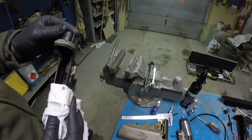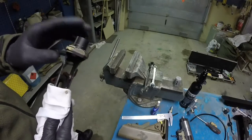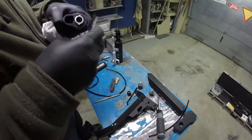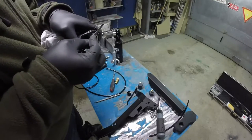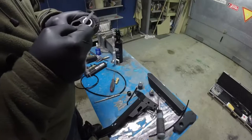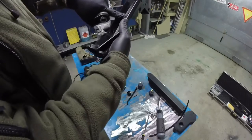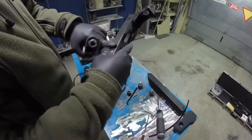I will use an angle grinder for this, just take off most of the excess, then try to shave it down even more with a file. Okay, so now I've cut and filed some of the excess stuff that was left by the angle grinder. Try to file it down a bit to be more straight. It's quite good. I'm happy with the results. And since I was using an angle grinder, I got lovely shavings from my lower receiver everywhere on my stuff.